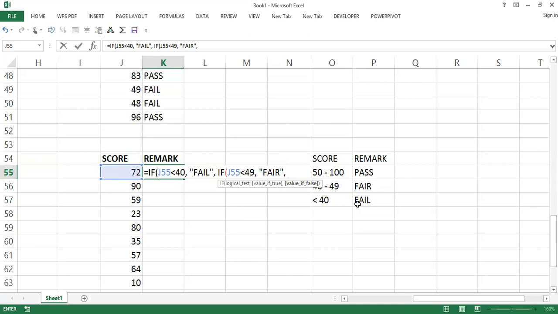We are left with one option. If it's not fail and it's not fair, then it is pass. Okay.